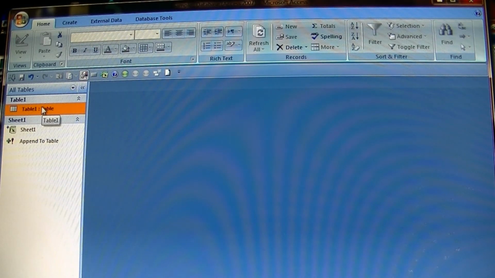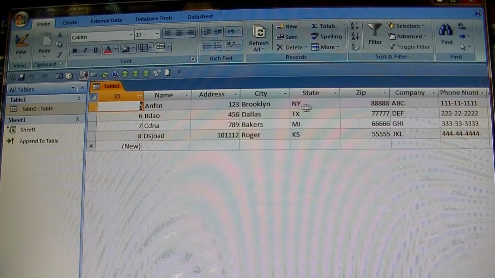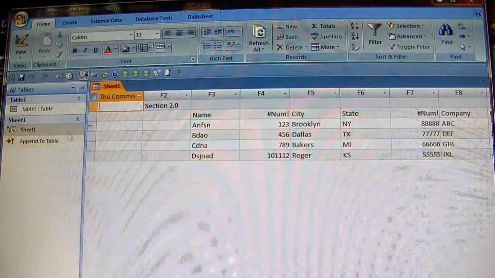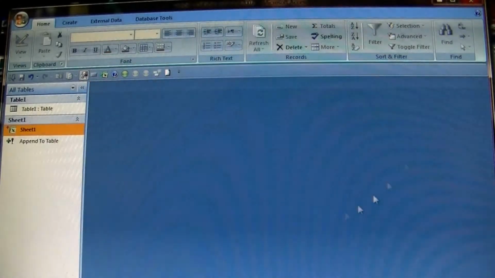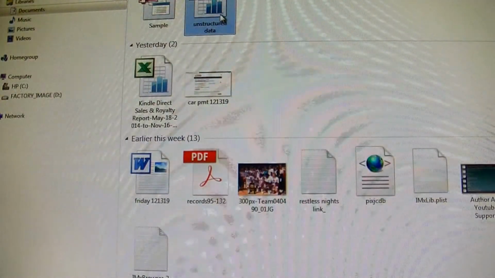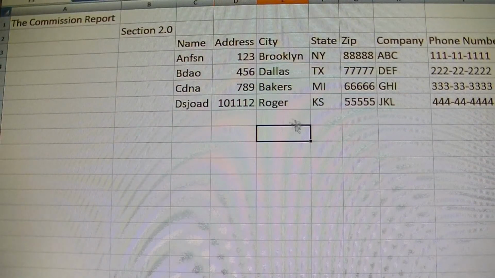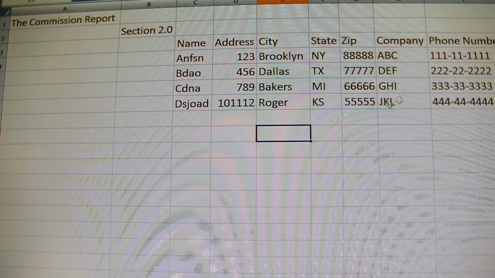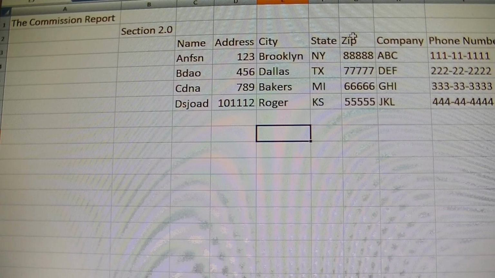So when we open up the table, now we see the fields: name, address, city, state, zip. Because this is a linked field, the original data can be updated, and it's all linked, and every time you run the append, it's just going to keep appending to the table. So it's all structured and everything's already set for you.